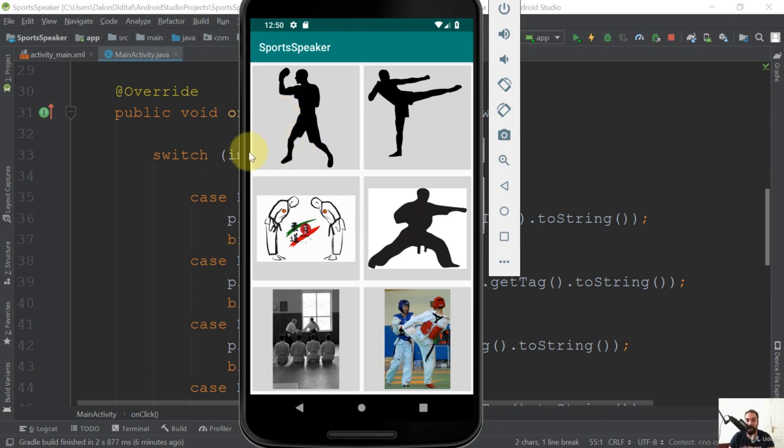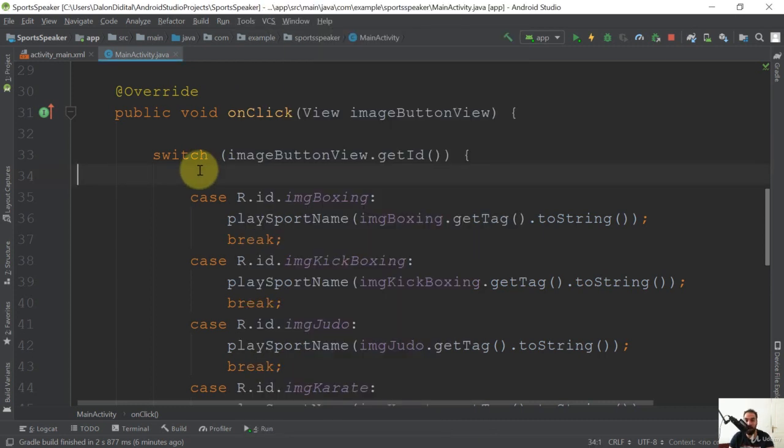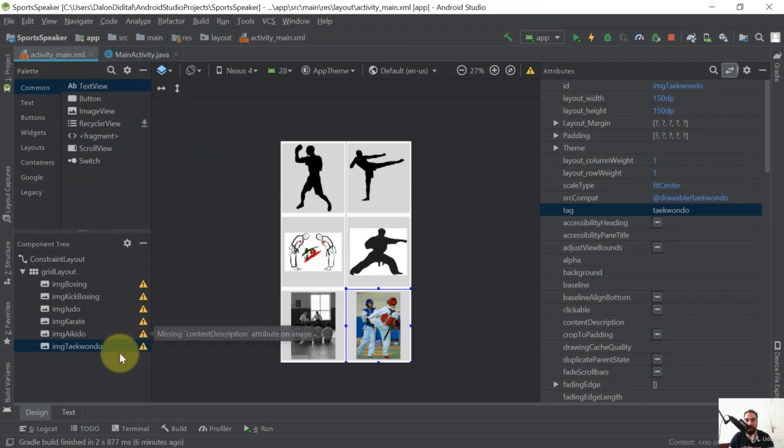Now you can go ahead and start the debugging process to see what is wrong with your code, or you can open the XML file and see maybe you have entered a wrong value for the tag name for these image buttons. As I'm taking a look at these image buttons, there is nothing wrong with the tag value. So this is your challenge. Go ahead and debug this application on your own, and then continue watching this tutorial, and I'm going to show you what is wrong with our app.